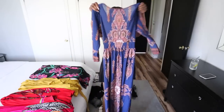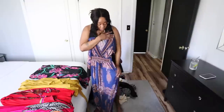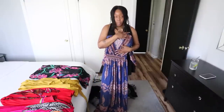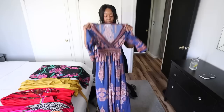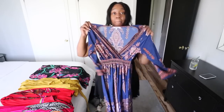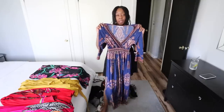So this is how it looks. And when I was wearing this last year, my chest was kind of popping out because I was kind of bigger. But I feel like the dresses that were a little big might fit better this year. So I'm definitely about to be toning up and getting myself together because I don't want to get rid of these dresses. I think the dresses that I have are very classic, you feel me? I feel like I can wear these for years if I wanted to, and they're all statement pieces, right?